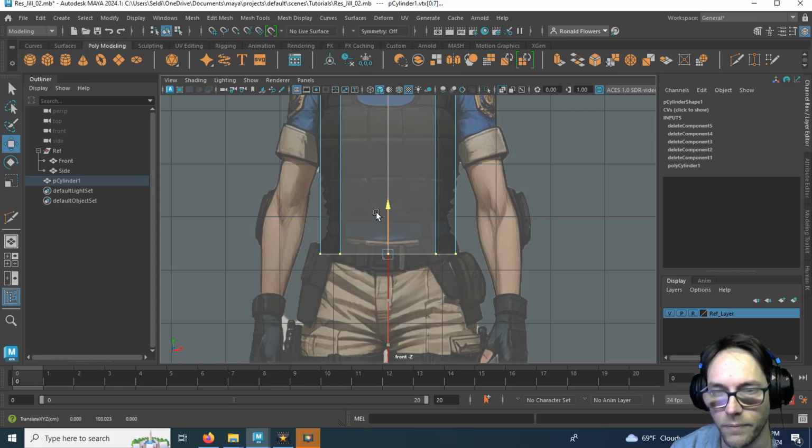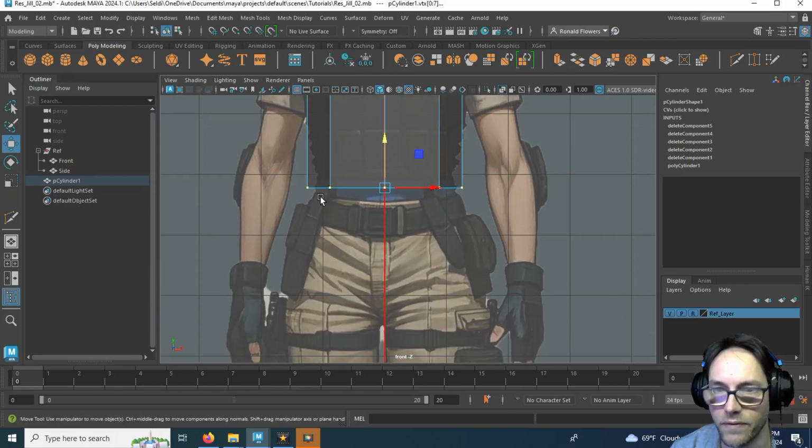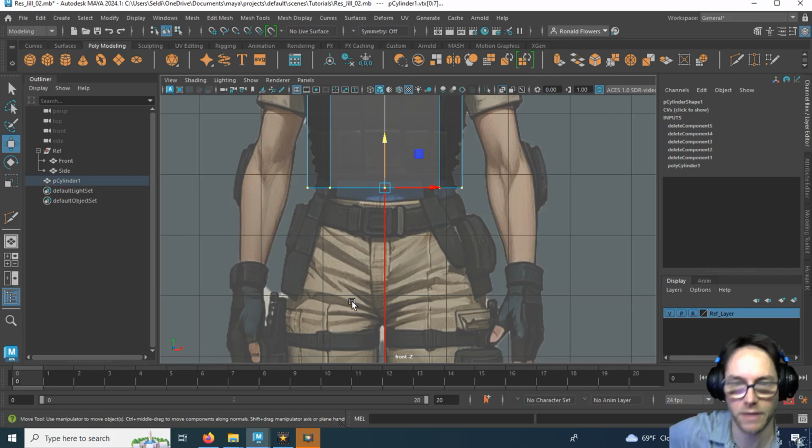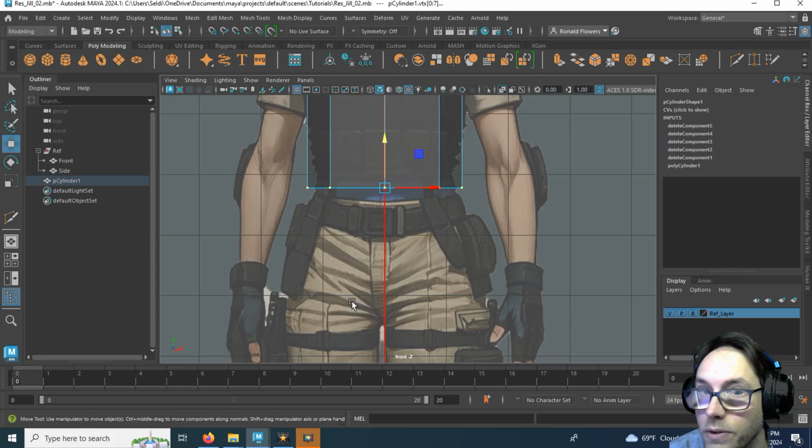If I move this out of the way, you can kind of see this here. So we have this shape, and if we follow from the groin out, this creates sort of like a V shape. Okay? That's basically the bikini line. So that's where as the legs move, there's going to be a layer of flexibility, and we want to be able to plan that in. And it's just easier if we do that.